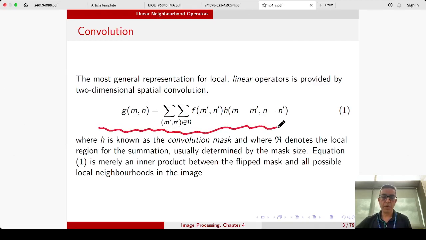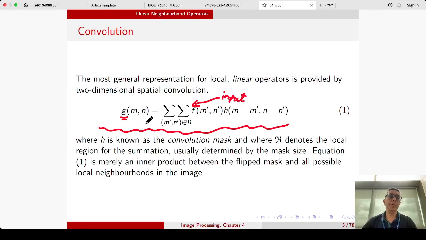Okay, so I'm going to look at this equation here. So here we've got our input image represented by f. So this is going to be our input. And we have an output image, g. So the output image g is going to be approximately the same size as the input image. So the input image, if it's got m rows and n columns, then the output is going to have approximately the same number of pixels, same number of rows, same number of columns.